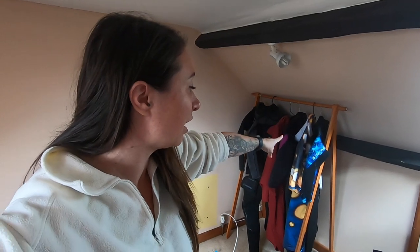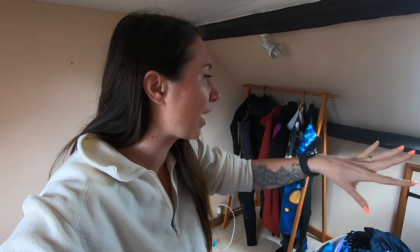I got myself a little clothes hanger, which I really love, and it goes well with the wood theme, and that's going to hold some of my wetsuits. But as you can see, there's still a lot of wetsuits and rash vests and everything else that has not been unpacked yet. What else is new in the room?